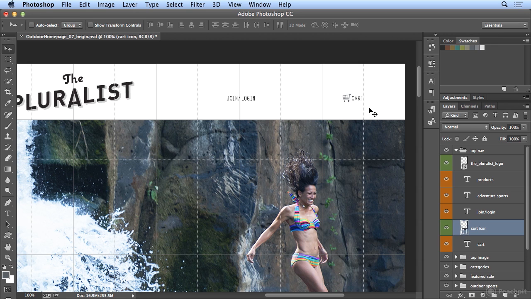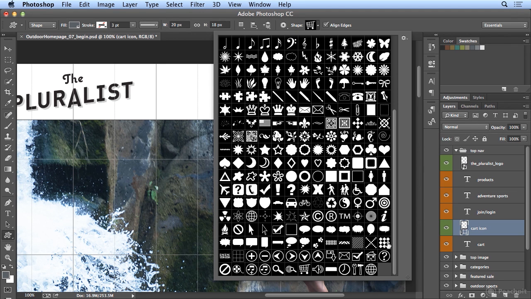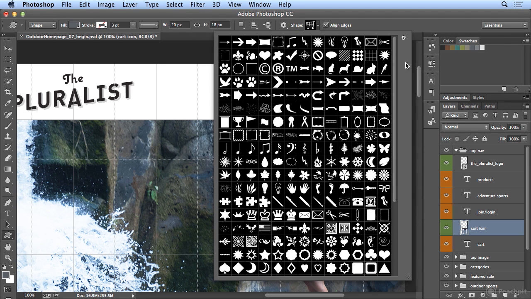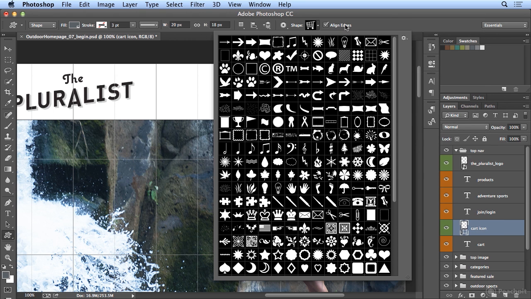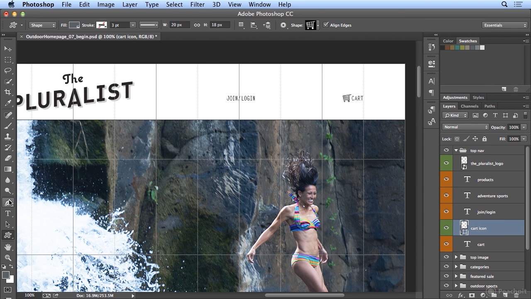So we've created a web button. With the shape tools, you have a wide variety of buttons and objects available and built in for free to Photoshop. And I often choose all before I begin any project. You could also draw your own shapes with the pen tool in Photoshop or create them in Illustrator and bring them in. So this has been creating web buttons, creating folder groups, which are technically just called new groups, but I call them folders for organizing, and colorizing your layers.